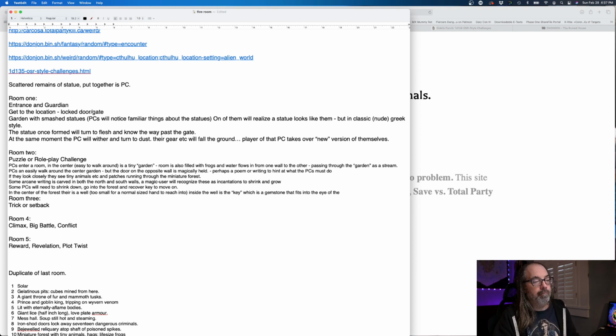The eye of the face, I'll say, because I don't know what it is yet, that is carved on the door. So up here I need to say the door is magically held. Has a face missing an eye. Okay.